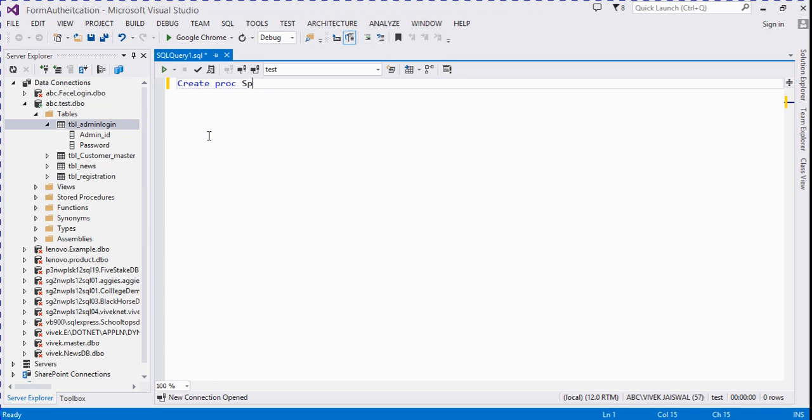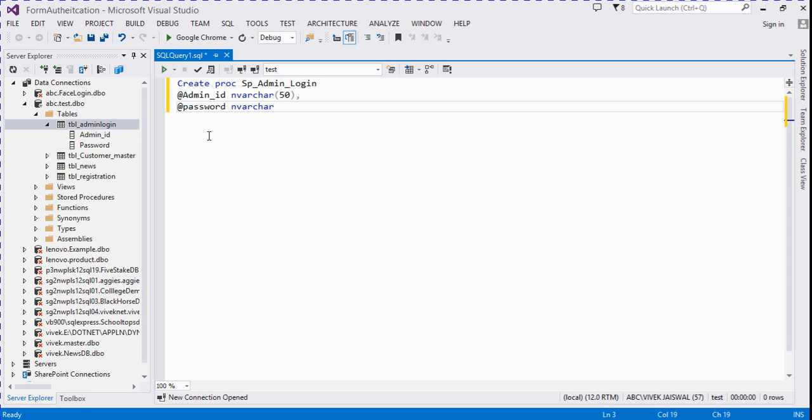Create proc sp_admin_login, and here we take an admin ID, which is nvarchar type with size 50, and a password, nvarchar 150, and is valid, which we take as an output parameter. Then begin, end.